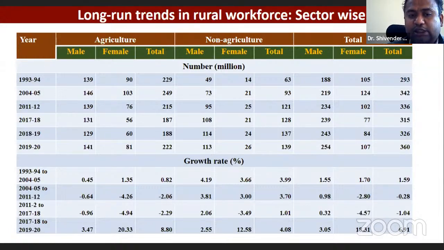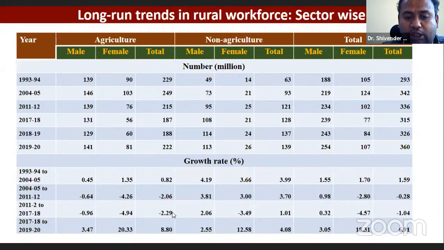Even you can see the census data. I will show further that absolute numbers have declined between the 2001 and 2011 census. People say it is a good point, which shows that people are leaving agriculture, particularly from the point of view that we have an over-dependence on agriculture, and once the workers are leaving, which is good. Between 2011 and 17, they actually declined further, that is, they withdrew.